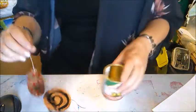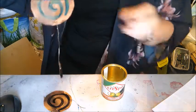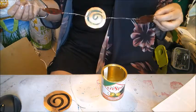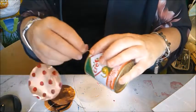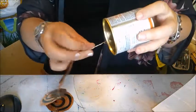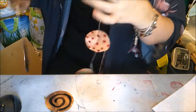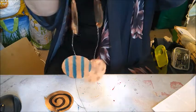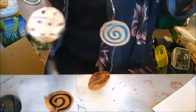I've decorated them and then just strung them. I've used wire - you can use string, you can use thread, whatever you've got really, there's no right and wrong way. I've strung them together and put them three deep, so I've got three on a string together. I've tried to form a pattern with my things as well, so they're like stripe, spot, swirl. And I'm going to do them at different heights so they're not all the same, but you could have them all the same height if you wanted to.